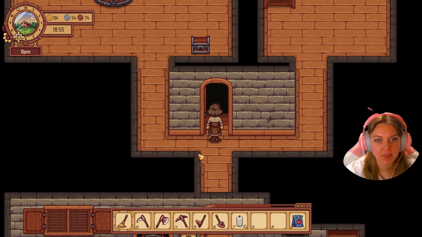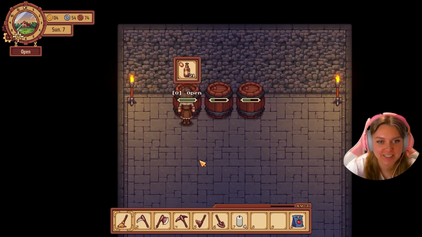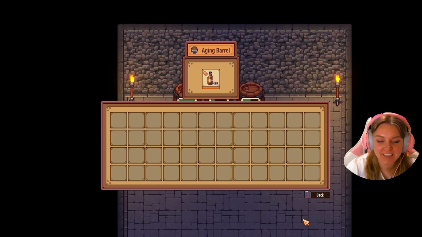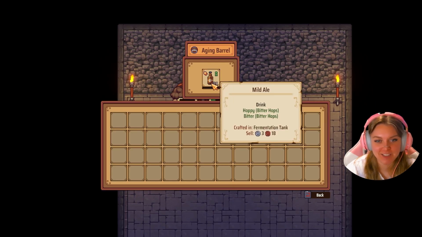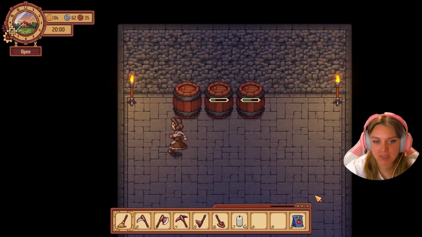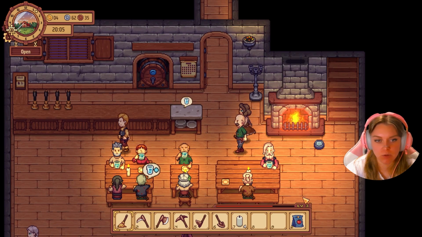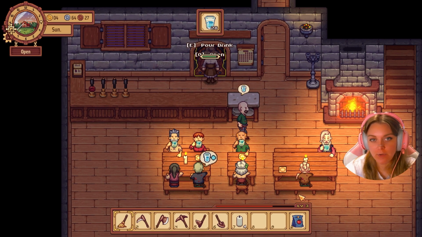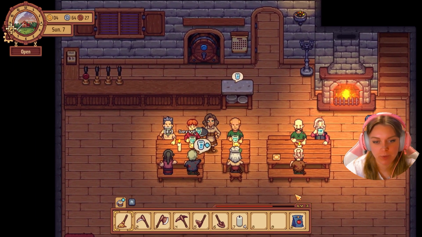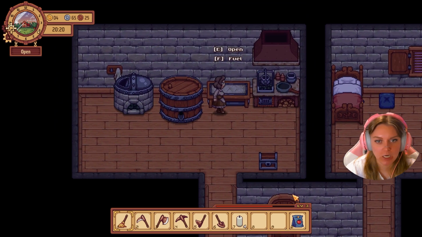Okay, I think our ale should be ready. Oh my god, it's so close. No, oh my god. Okay, well, it finally switched over. There we go. So let's go put this on our tap, turn on the fireplace, of course, and start serving that ale. And hopefully that'll give us some extra reputation points. We also check to see if we have some more already brewing.